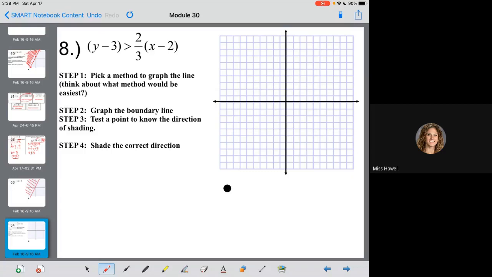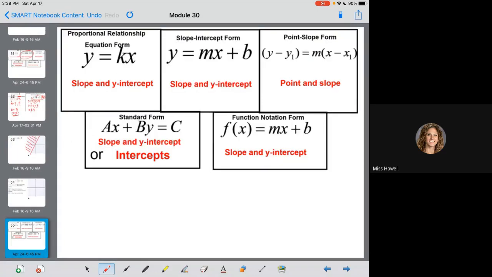We want to graph our linear inequality: y minus 3 is greater than 2/3 times x minus 2. All right, we're given our linear inequality here in point slope format. So I'm going to use that as our graphing method. I'm going to use the point and the slope I know from that equation. The point here, what's y and x, is going to create an ordered pair x comma y, and our slope here to help us move.